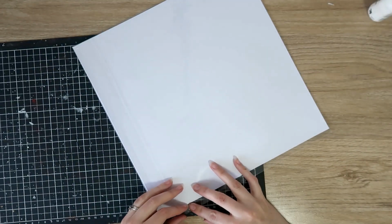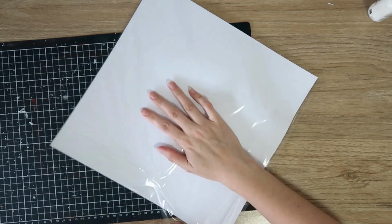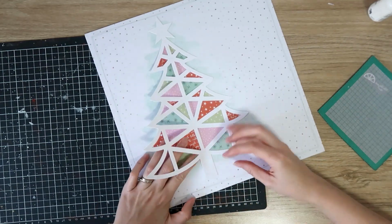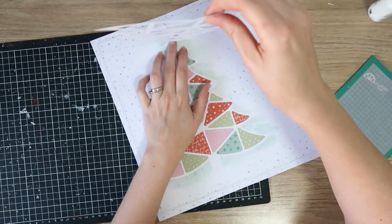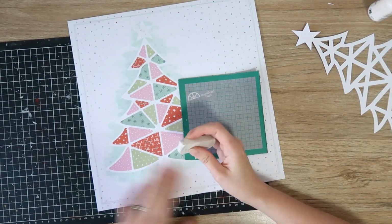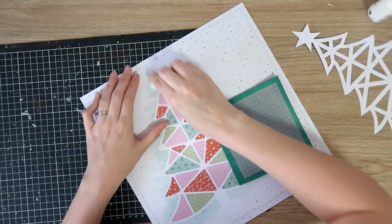Today I'm going to be having some fun with this large die cut and backing kit. This is a specialty paper that was released with the Merry and Bright collection, and you get the large die cut of the Christmas tree with that amazing backing piece. So I actually got two layouts out of this, and this is the first one that I'm going to make.